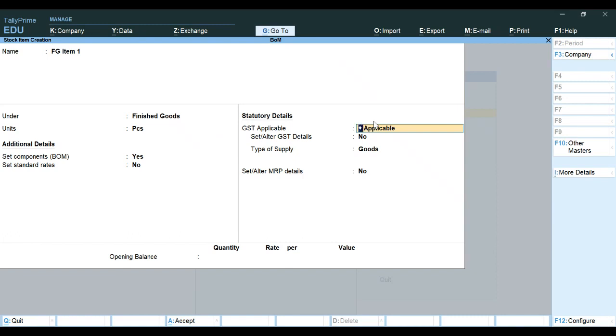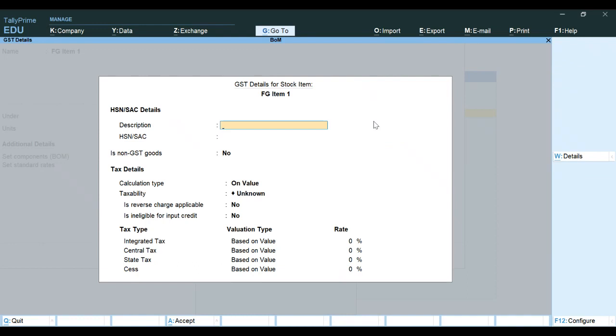And GST applicable, alter GST, yes. This is finished goods. HSN code for finished goods 48471. On value, it's taxable.